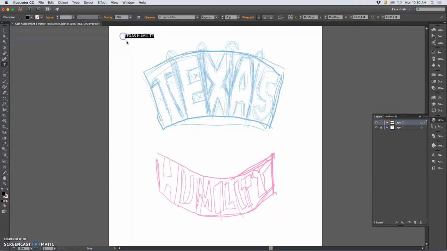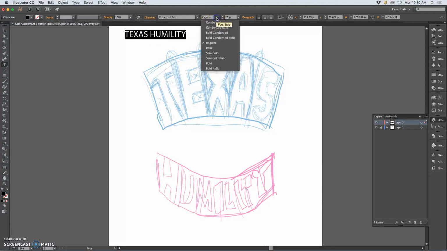So, Texas Humility. My default is a very modern font called Myriad Pro. It's common to all computers, but I don't want that typeface. I keep screwing up. The name of the whole site makes you think that this is a font, but fonts are actually the options you have within the typeface.